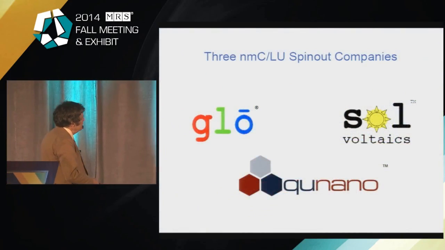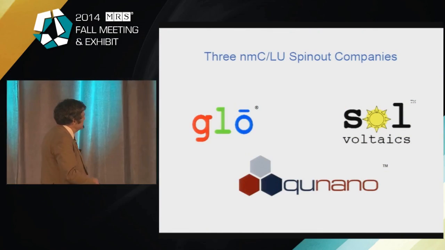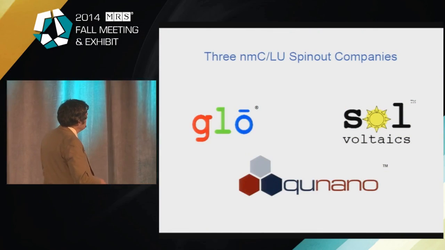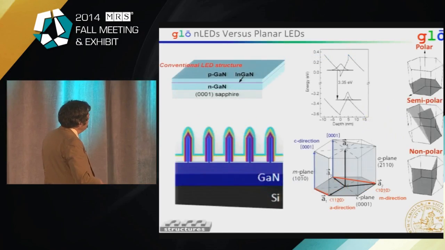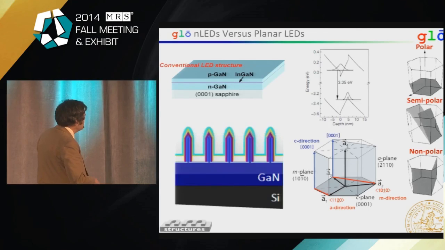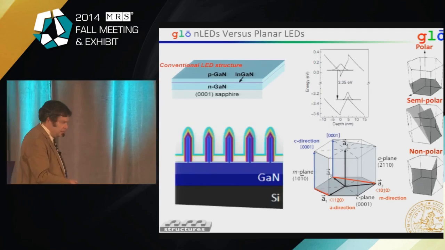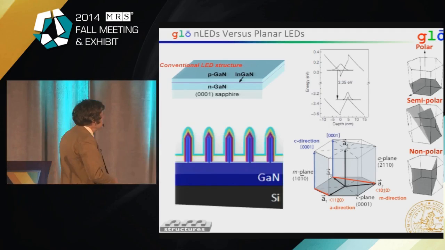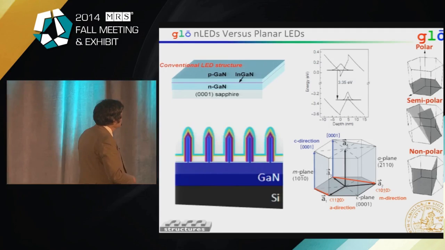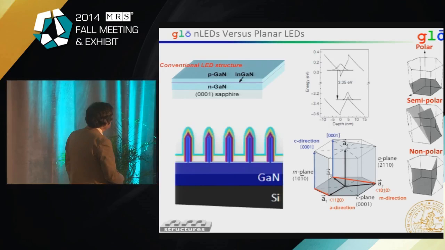The companies that I still am coordinating science for are QNano, Photovoltaics, and Glow. And let's start with Glow. What Glow is doing is to try to replace today's LEDs, which are typically grown on sapphire. So they're grown in the so-called C direction of the gallium nitride, vertical p-n junctions with active layers of indium gallium nitride quantum wells, multiple quantum wells. This works, as you know, pretty well. You can even get the Nobel Prize for this.